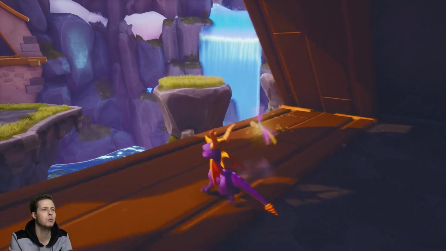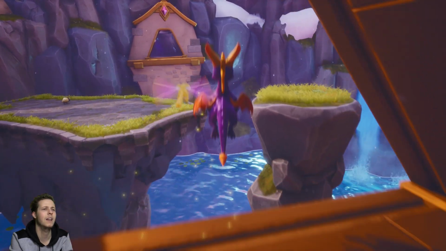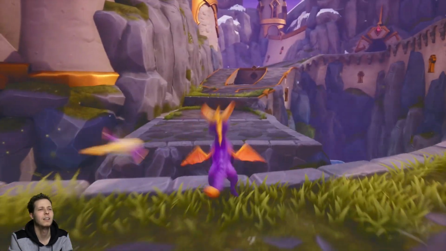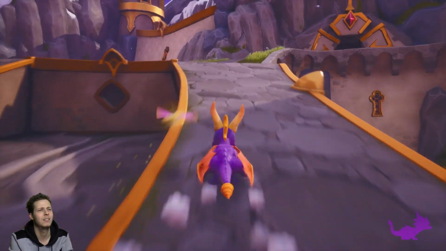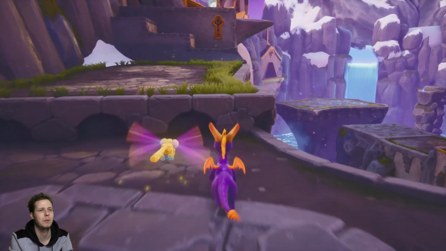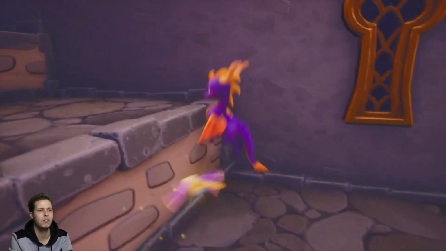Hang on a minute. What's that blue gem doing there? Am I good? Can I do it like this? You little turd. Where are all of the gems? So we've been down there. I'm going to have to jump across again because I need to get that blue one. It sort of keeps dropping over the edge for some reason.